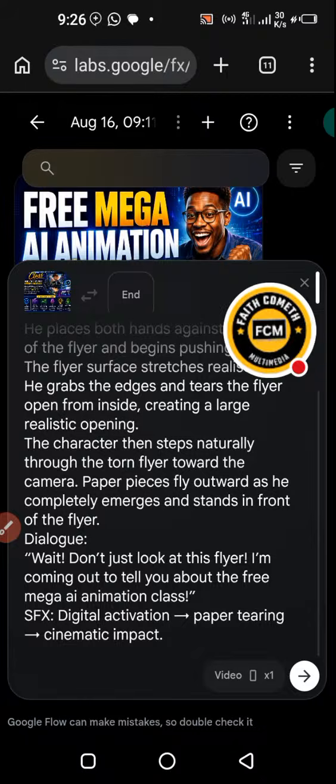When everything is set, I talked about the dialogue having some words in capital letters. Always make sure you don't have them like that, because if you do, sometimes the AI will read the letters like alphabets.